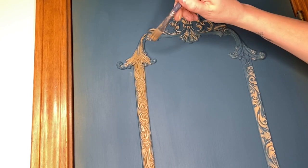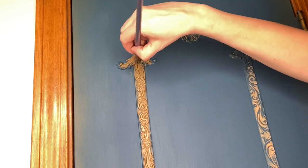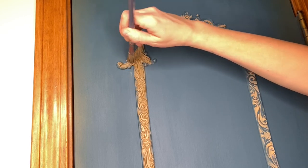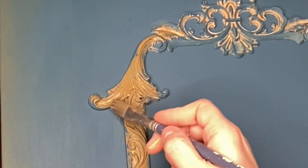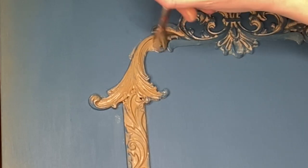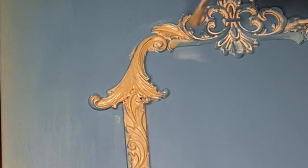Same with these. I'm gonna paint this with the Pine Cone, just misting my brush so that it's not super thick. And see how there's like some Woodubend showing there. See where I've met my Woodubend trim to my Woodubend molding. Right here where I cut my trim in a triangle point and popped it up in this little nook. And then I filled it with Dixie Mud. So it appears to be all one piece. Here's a bunch of Woodubend wood showing here. And I can go back and touch up these little edges with Antebellum Blue afterwards.